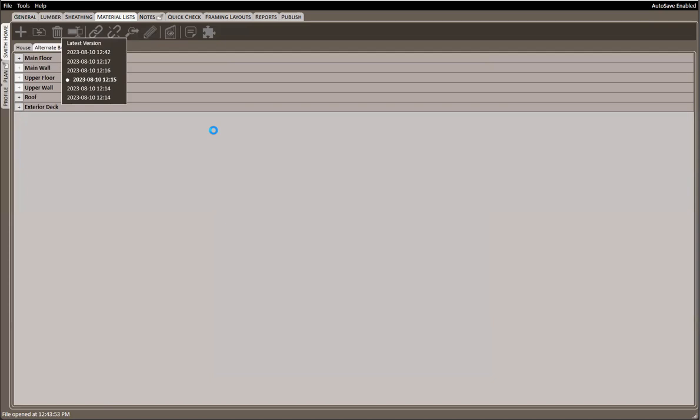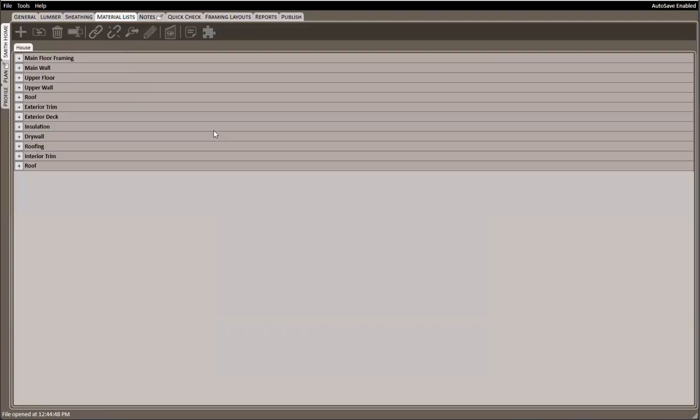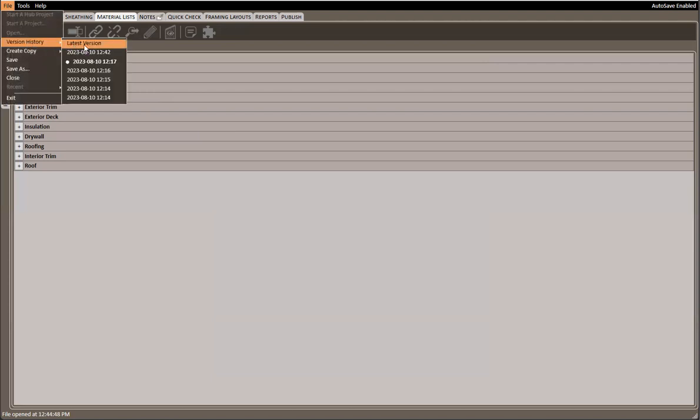So again, what it's going to do is close down that previous version history, and then transition and pull up the version of that file that was saved at that point. Now, if you ever want to, in essence, move forward with this particular file, so it's like, well, I no longer want to use the latest version. Instead, I want to move ahead from here and have this become my latest version.